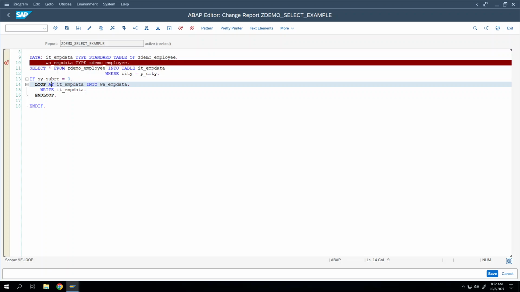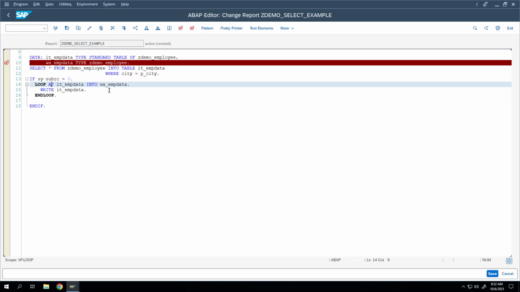The second time, the second record is placed into work area. Third time, the third record. So this loop will continue for 10 times. Every time the previous record will be overwritten with the next available record.